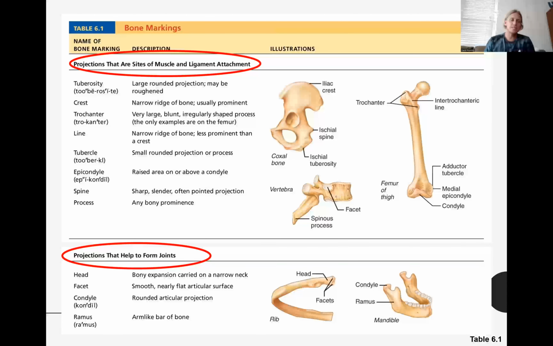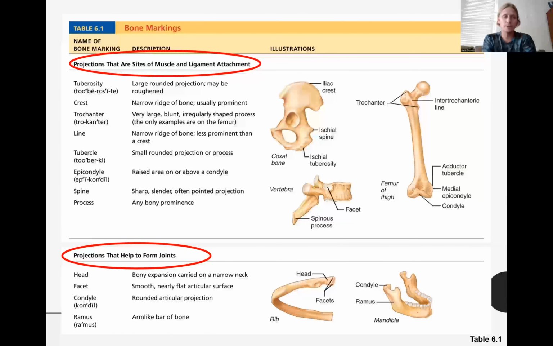All right, so even though it says tubercle is small and tuberosity is large, you're going to see situations where that's not really the case. They mostly mean on the same bone when they're talking about this. So if you see a tubercle and a tuberosity on the same bone, yes, the tubercle is going to be smaller than the tuberosity. However, there's going to be instances where you see a tubercle on one bone that is much bigger than the tubercle or tuberosity of another bone. So don't let the definition stump you too much.